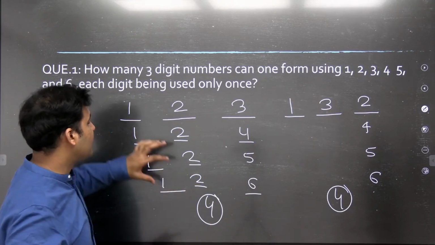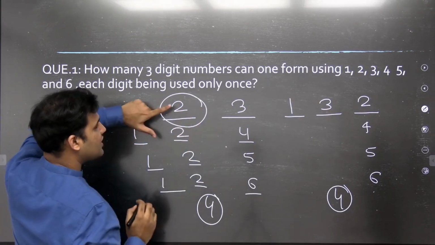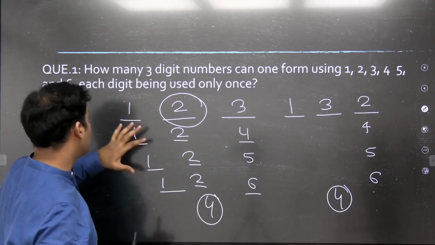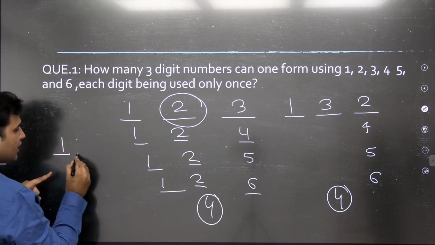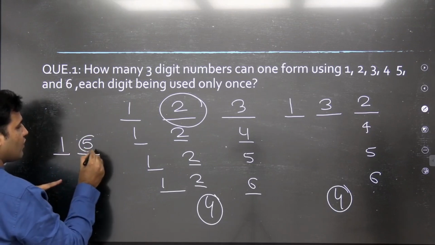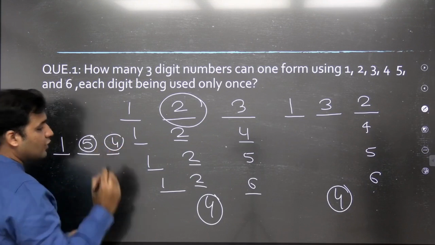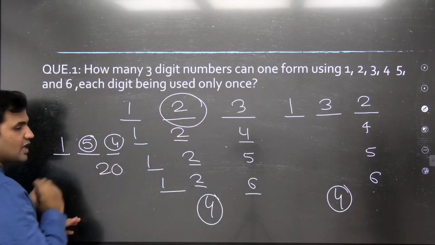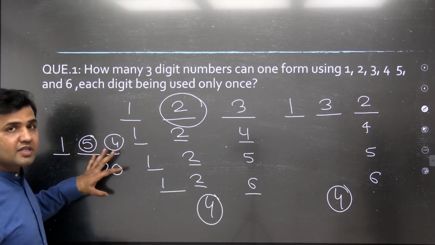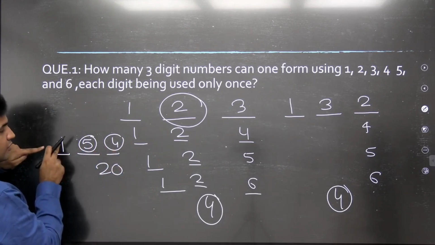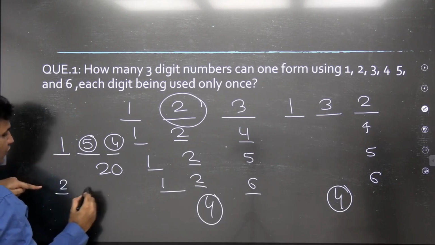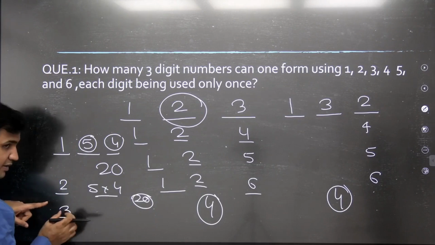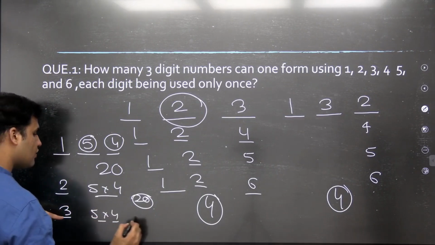Now observe it. ये मिडिल नंबर को मैं कितने बार चेंज कर सकता हूँ? ये मिडिल नंबर को आप 5 बार चेंज कर सकते हो, बिकॉज 1 तो आपने यहाँ पे रखा हुआ है. So keeping 1 constant over here, this place can be filled in 5 ways and this place can be filled in 4 ways. तो ये 4 नंबर 5 बार बनेंगे, तो टोटल नंबर आएंगे 20. और यही 20 नंबर फिर से अगर मैं 1 की जगह 2 लिखूं यहाँ पे, तो फिर से 5 into 4 टोटल नंबर 20 बनेंगे. और if I place 3 over here, तो फिर से 5 into 4, 20 नंबर्स बनेंगे.